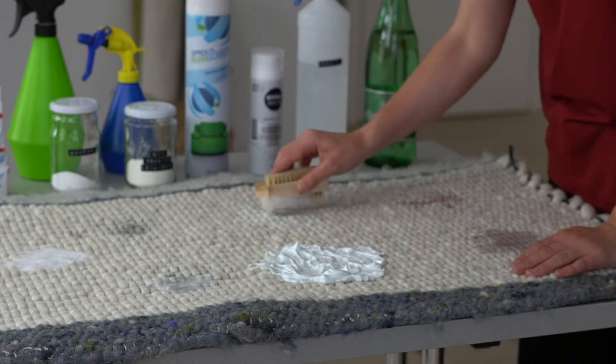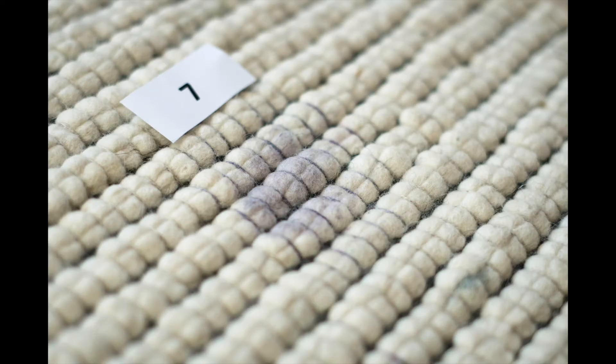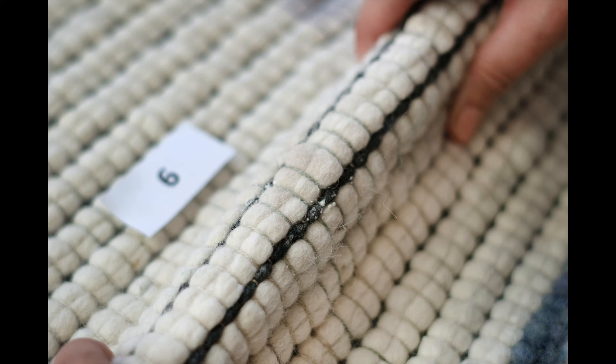The results? Red wine stains are really stubborn. In our test, the mineral water and the vinegar mixture made a large part of the red wine disappear, but with both remedies slight traces are still visible on the carpet at the end. Salt, which is always praised for removing red wine stains, was no help either. Unfortunately, all other agents had no effect either and even affected the rug more.